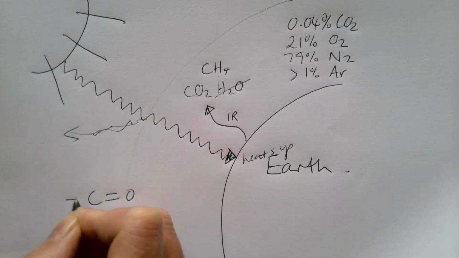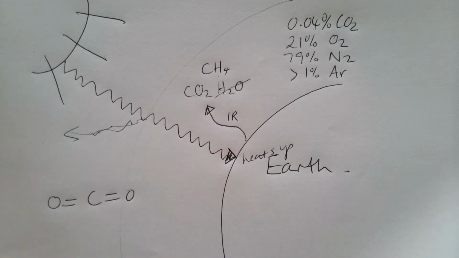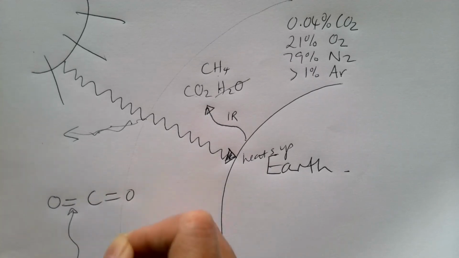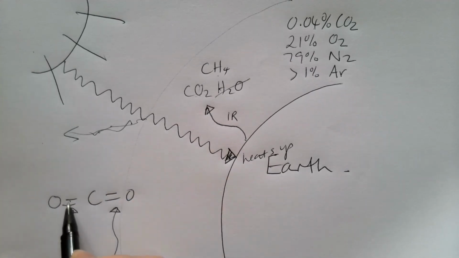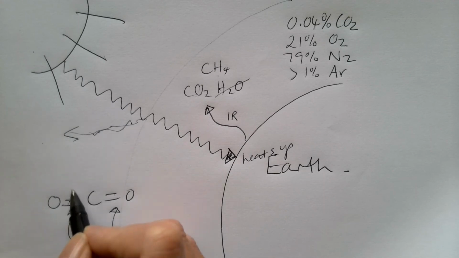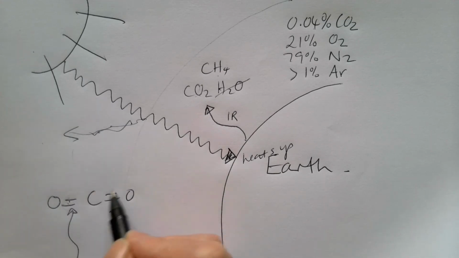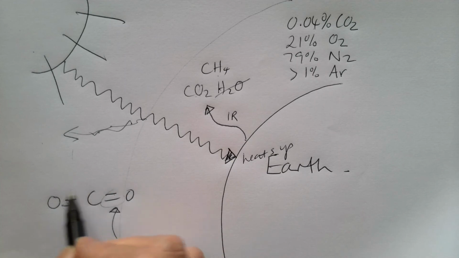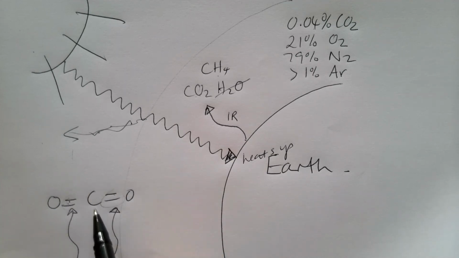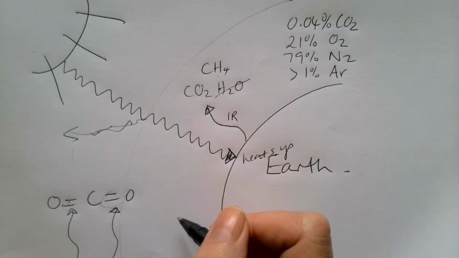bit more info, there's a carbon dioxide molecule. When the infrared radiation tries to go through it, it gets absorbed by the bonds. Okay, it doesn't manage to get through because it actually gets absorbed by these bonds here, and that gives that molecule more energy. So it moves around faster and bangs into other things, and that's what heats up the atmosphere.